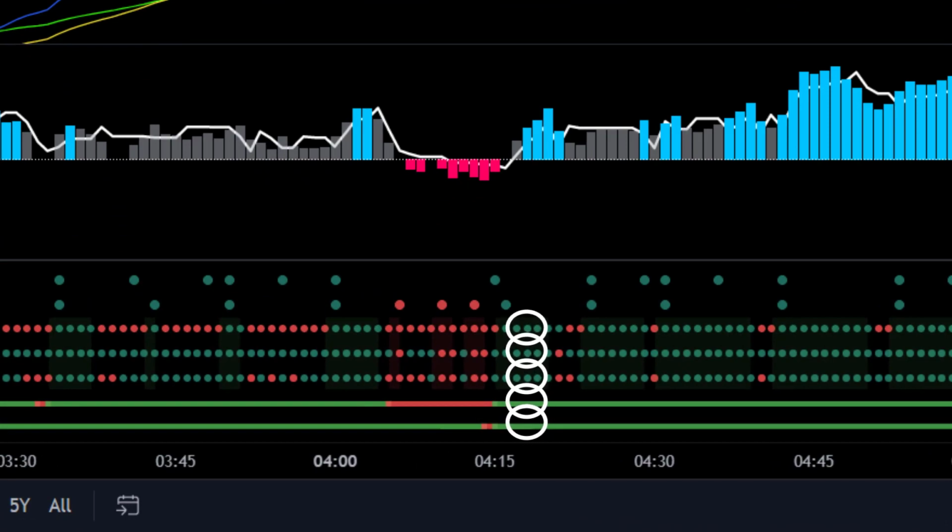Once all the lines are colored green, it means that the price is likely to go up. The trend meter bases this information on several indicators together. For example, a combination of the MACD and RSI. So what we want to see in this case are 5 green lines. All bars should be completely green.